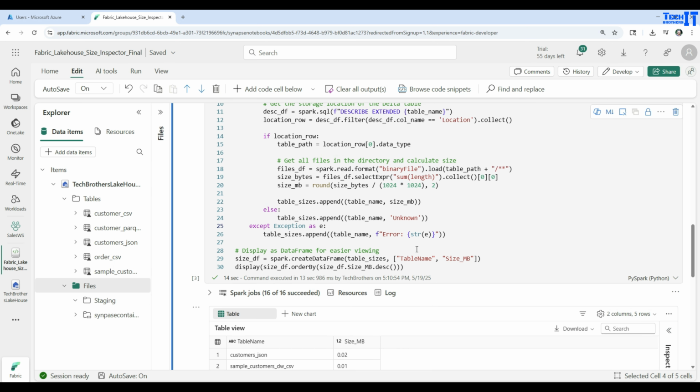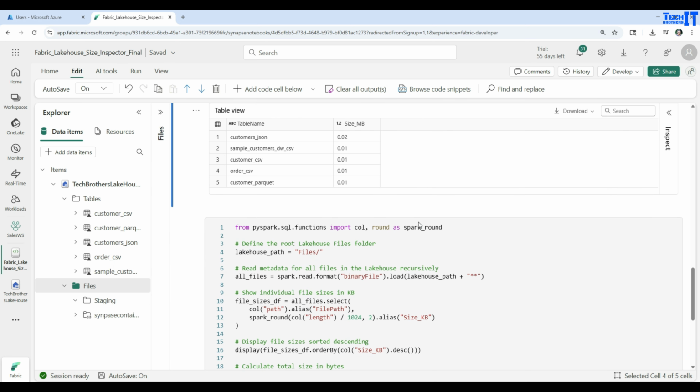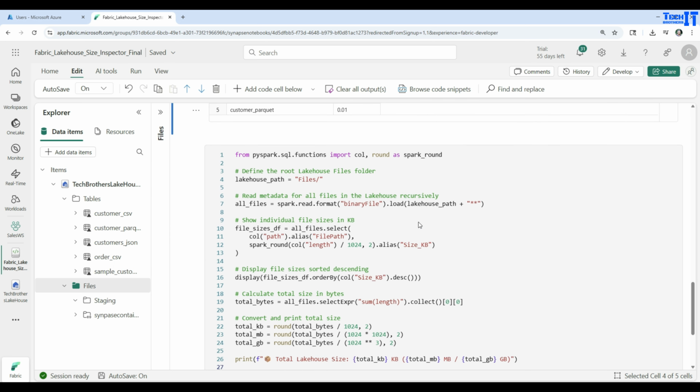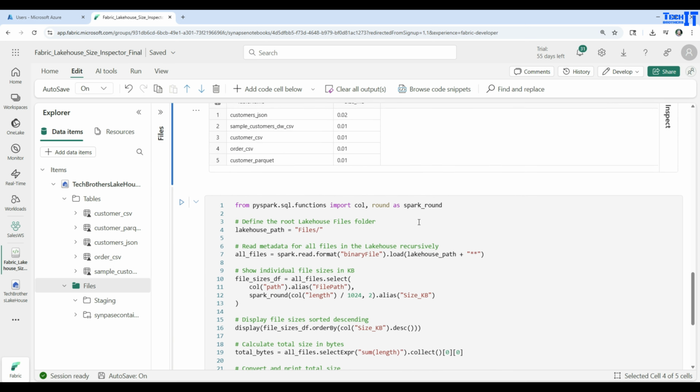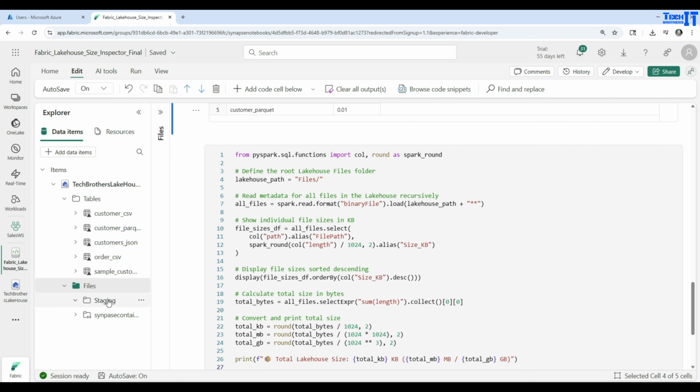You can always go ahead and convert to MB, and you can do KB or you can do GB, whatever calculation you want to do. You can always come here and divide, so you have size in bytes, and then you will just change your formula according to whatever you need. If you want to do GB, then you can probably divide it more, and that's how it will work for you. Now we have received the data table size, and the next is getting the size of these files.